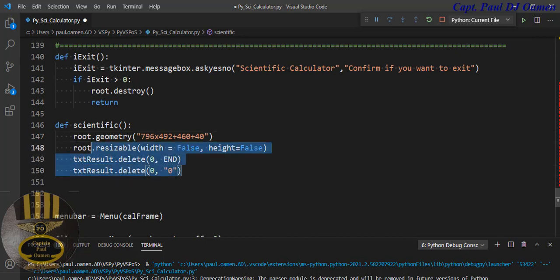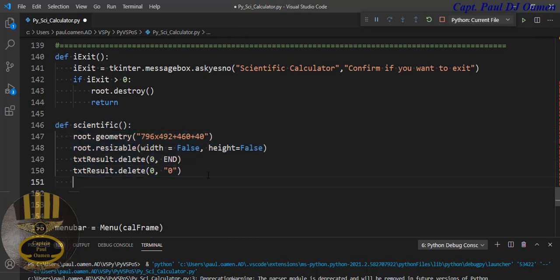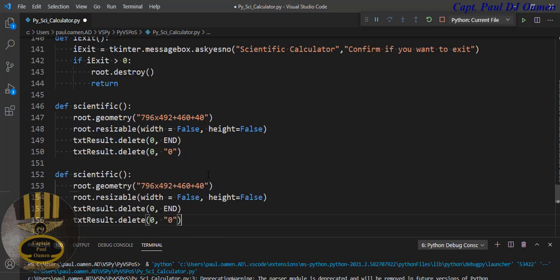Okay, the next one is going to be, let's take it back to standard. So this will be 400. Change this to standard. That's 400, and this is going to be standard calculator. There we go.